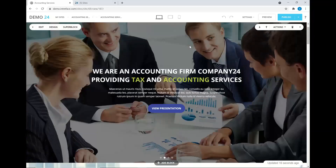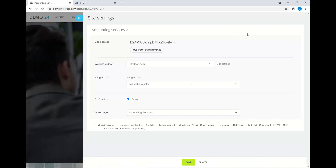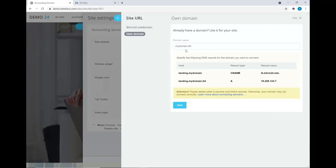The first thing you want to do is configure the essential settings of your website. In the top menu, click on settings, then site settings. Inside site settings, you can see the domain that has been given for your site, and you can change the domain and add your own. We recommend keeping the Bitrix domain while you're building out your site, and once you're happy and you publish the site, you can then move to the domain of your choice.